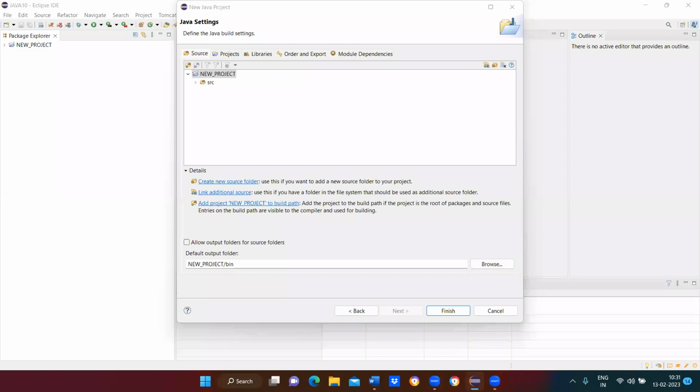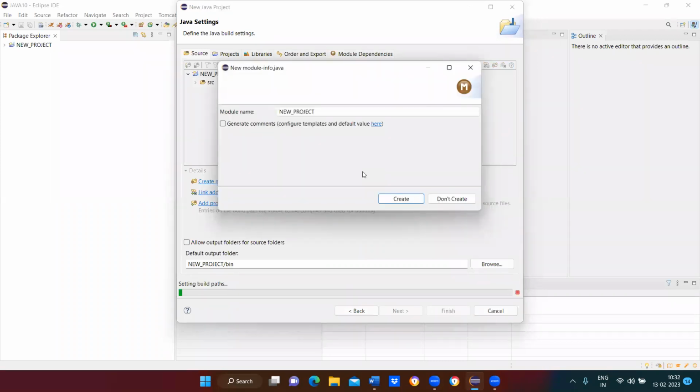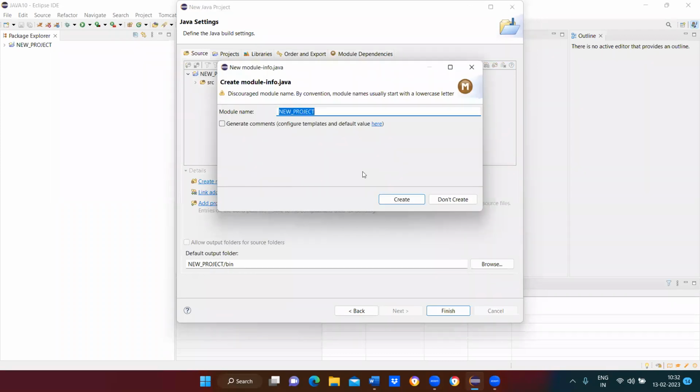Here I'm going to create a project. Under the project name, the source code is in SRC. I'm not mentioning any name under SRC; this is a project name I've already created. Click next, and don't create any module. It's already been packaged, so you don't need to create any module-info.java.